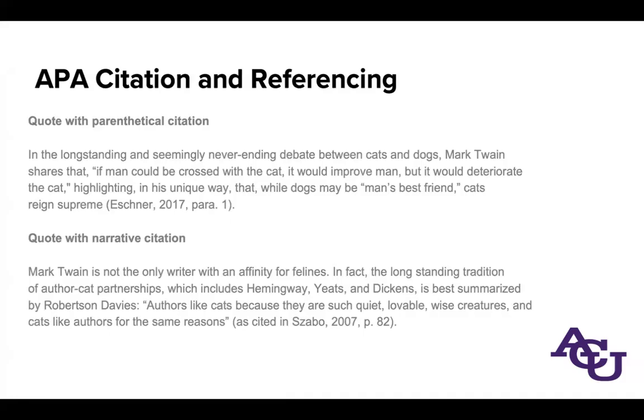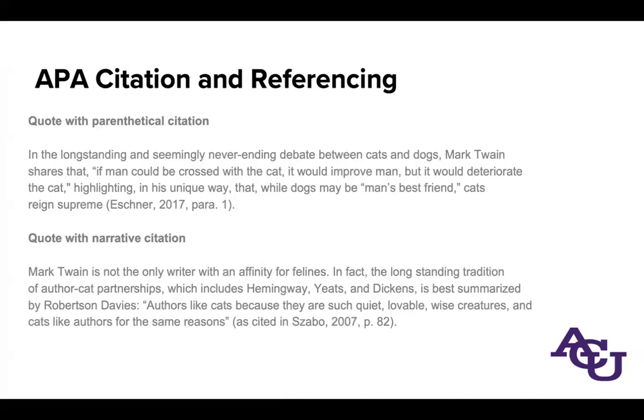So that might look like this. Mark Twain is not the only writer with an affinity for felines. In fact, the long-standing tradition of author-cat partnerships, which includes Hemingway, Yeats, and Dickens, is best summarized by Robertson Davies. Authors like cats because they are such quiet, lovable, wise creatures, and cats like authors for the same reasons.